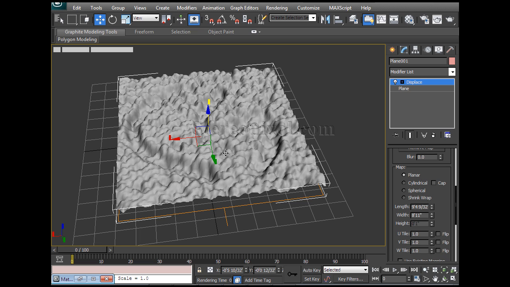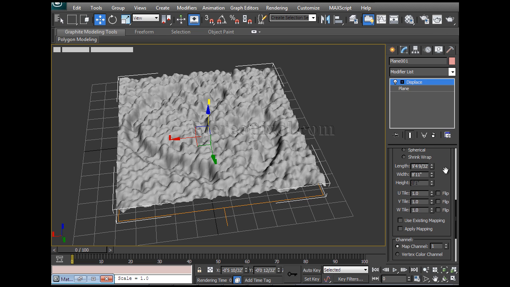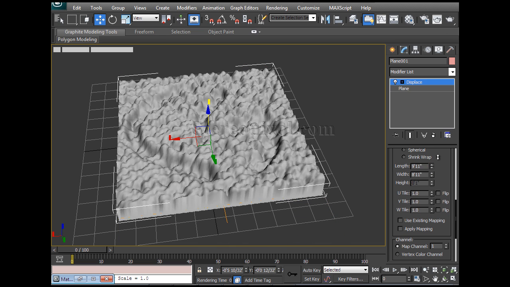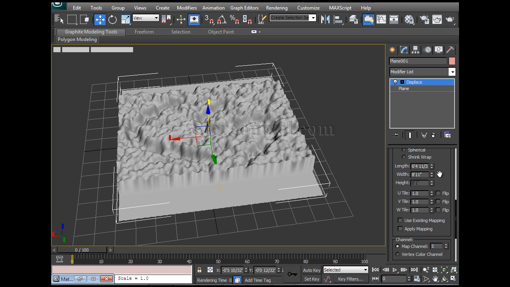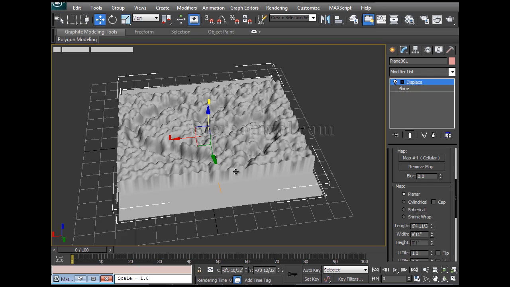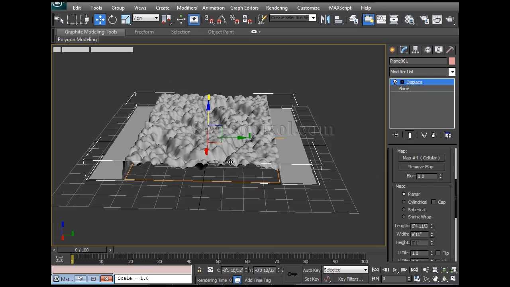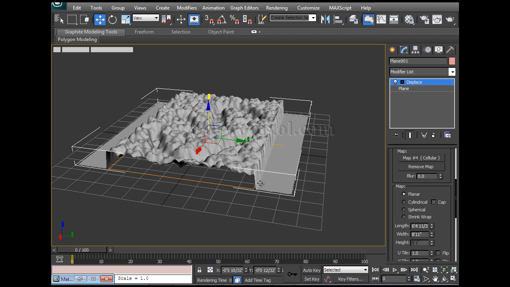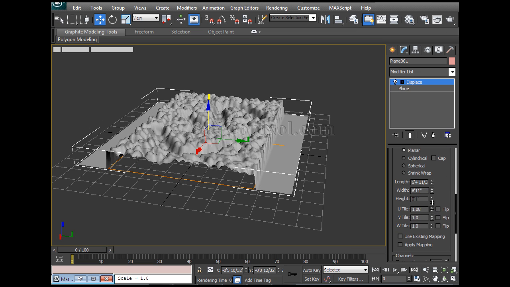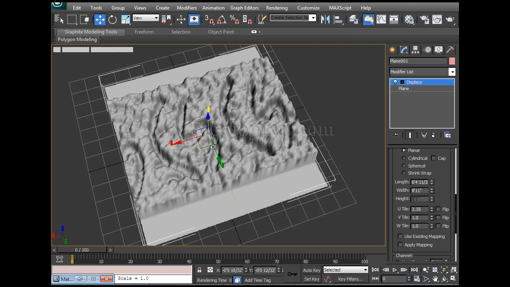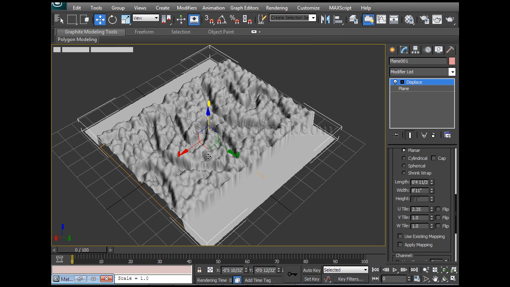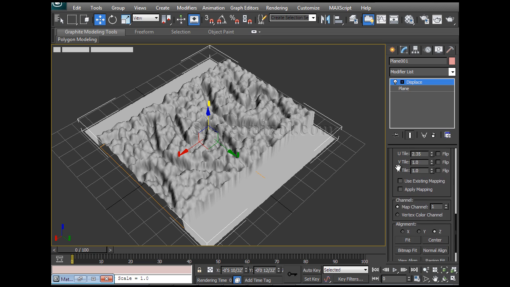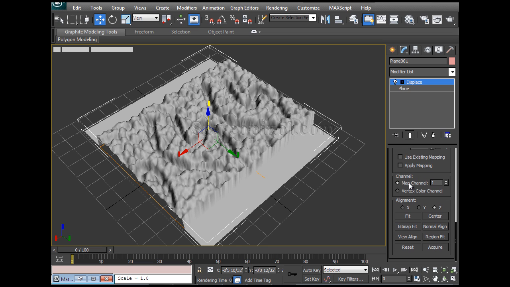Under that, you can find the map. It depends on how your structure is, and it's a very limited set: planar, cylindrical, spherical, and shrink map. You can increase the length of your mapping coordinates so that you don't want your displacement to be outside of this area, so you can limit it. And you can tile the whole thing and repeat those impressions, same as you use tiling in the textures. So these are the things which you can also use.